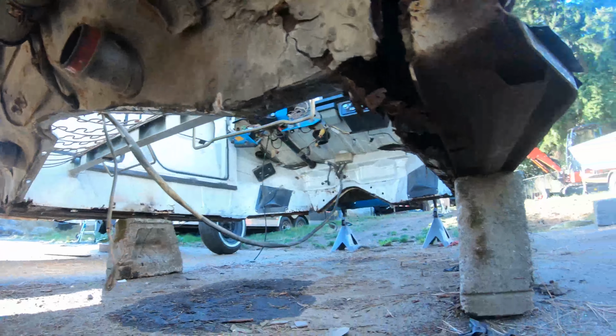But you can see underneath, it was in really bad shape. You can see through it in a lot of places. Hole there, that whole side's rusted out, the whole bottom's rusted. Had to put these bars in just to stop the car from folding in half, honestly, because it was so bad.